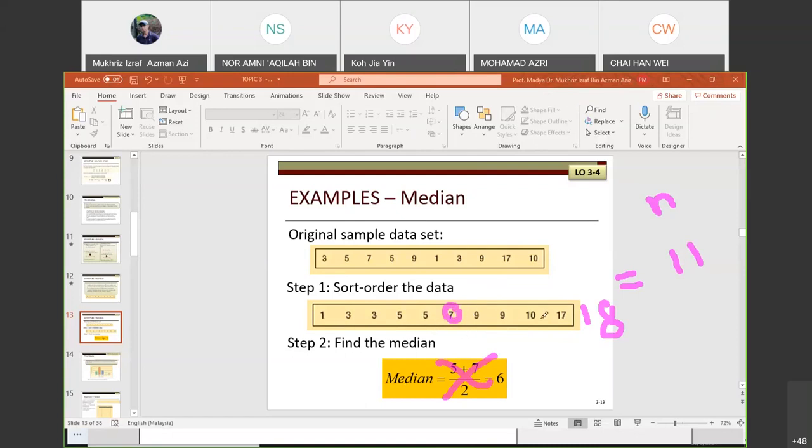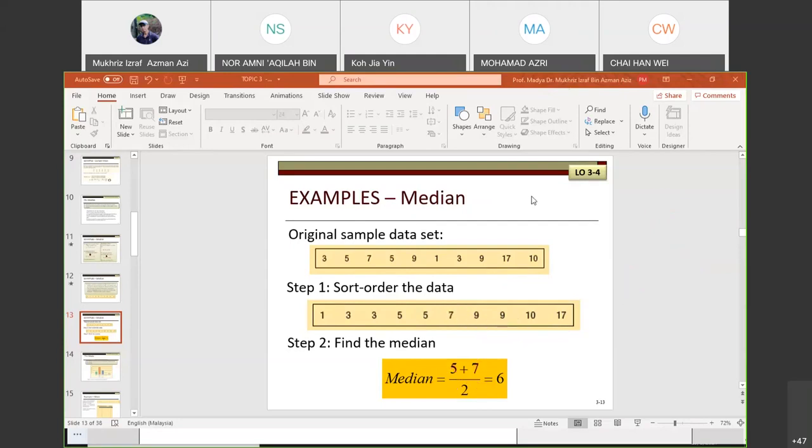Because if you divide into 2, you're into halves. So this is one half, this is another half. So 7 will be the number in the middle. Correct? So there are 5 observations here and another 5 observations, if I add another number which equals 18. So for even numbers, you need to take the numbers in the middle and divide by 2. For odd, it's pretty straightforward. So it will be 7 for the median.